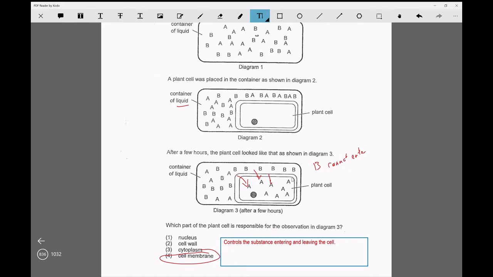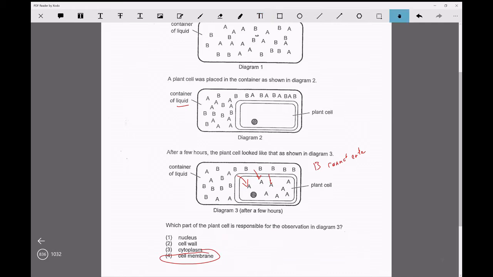Please know that you are supposed to know the function of all the cell parts. For example, the nucleus contains genetic information and controls the activity within the cell. The cytoplasm allows substances to move within the cell. The cell membrane is on the outside. Not the most outer layer for plants. For plants, the most outer layer is the cell wall. The cell wall controls the cell shape. So please know all the functions of the plant cell parts. It will be tested. Confirm will be tested.